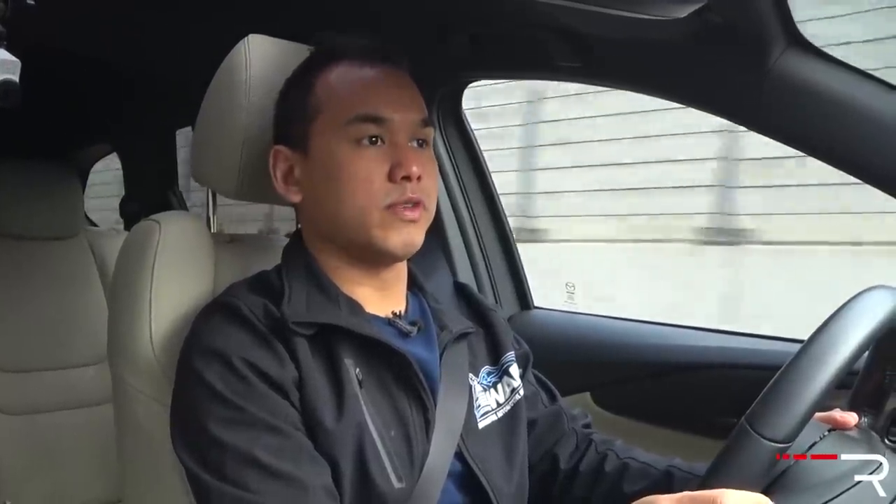Let's talk about the fuel economy. The CX-9 is rated at 20 city, 26 highway, and I've actually been averaging around 19.5 miles per gallon in my week's worth of driving — that includes a mixture of city and highway, mostly city where I have my foot to the floor. On the highway, I did get it up to around 28 miles per gallon, which is pretty good. Mazda could introduce more gears in the transmission or start-stop to increase fuel economy. Cylinder deactivation is what they just introduced in the base 2.5 without the turbo, making it the only four-cylinder with cylinder deactivation. But overall, the fuel economy is pretty much right in line with all of its competitors, and you get lots of low-end torque with a very refined engine and a really pleasant overall driving feel.